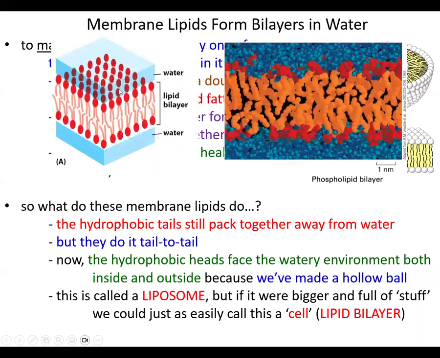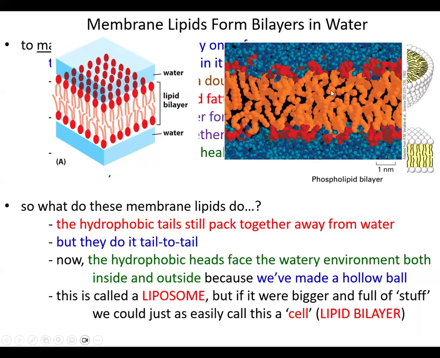So this again is the way that we're typically showing this in textbooks and in classes. You've got your dark red hydrophilic head groups interacting with water outside and inside. You've got your light red or pink hydrophobic tails packed into the center. It's two tails per head group, and some of those tails are kinked. That's why they can't form a micelle. They have to form this liposome. And so the inside of the liposome contains water as well. No biggie, because the hydrophilic head groups are facing that water as well.